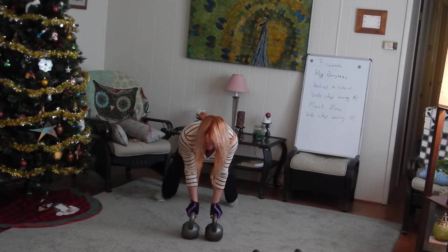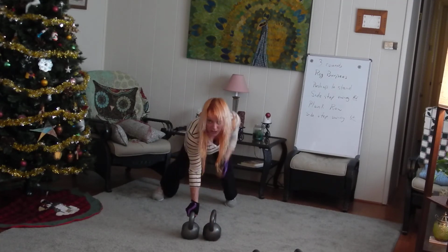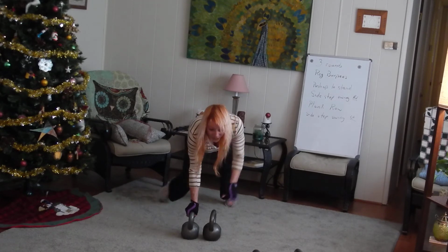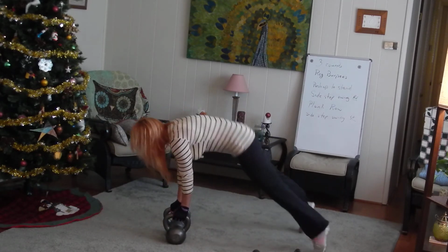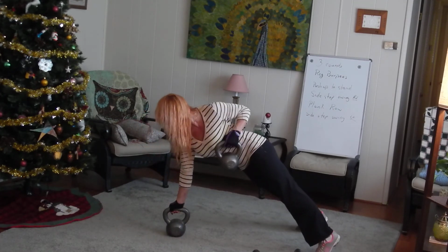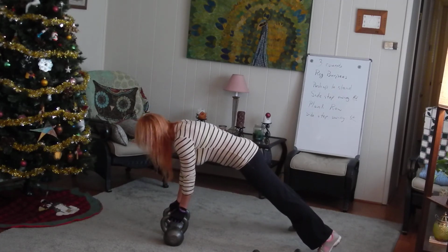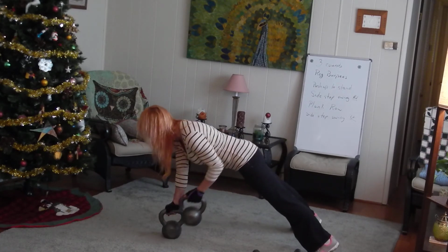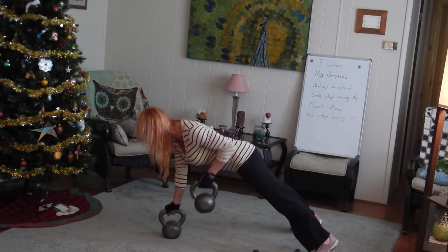So you're in plank, you're gonna try not to let your hips move. You're also gonna try not to yank it. So you may think you're doing it right if your hips are straight, right? So let's say your hips are straight and you keep them straight, but you go like that. That's not the point. You don't want to move your upper body either. You only want to row, okay? So you're just rowing.